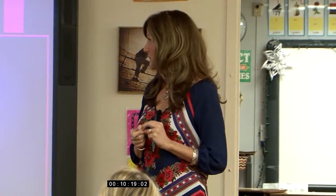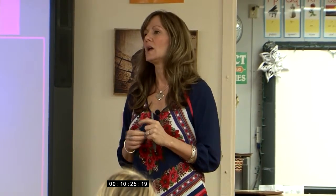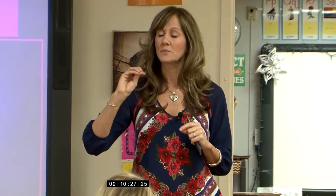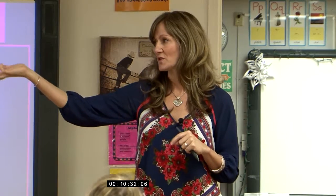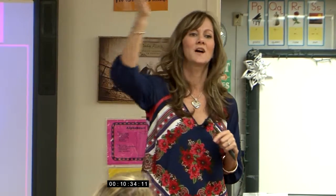Literature, that used to be big and we don't do it as much anymore, but I think even for first grade right now, some of the contexts are really challenging. We used to think, teach the concept, then put it in context. But a lot of first grade teachers and second grade teachers find, put it in context first, and then the concept is more accessible.